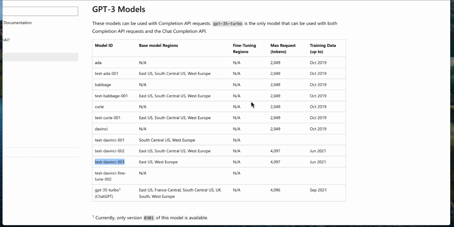So then the question becomes, what is a token? Well, basically a token is how a word gets divided up. One way you could think about it is as a syllable, even though that's not exactly accurate. Another way to think about it is each word is approximately 0.75 tokens on average.